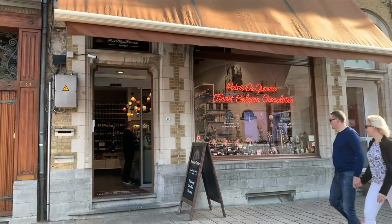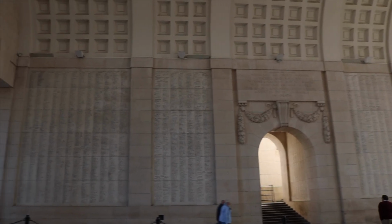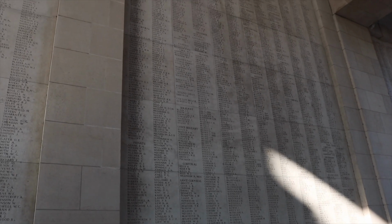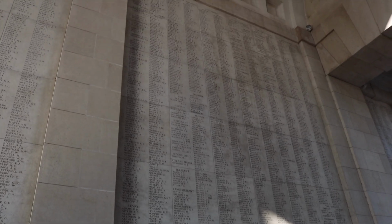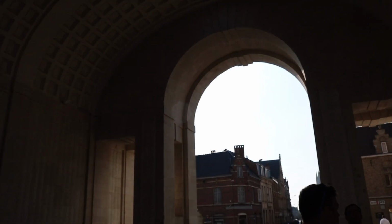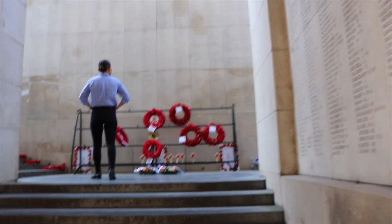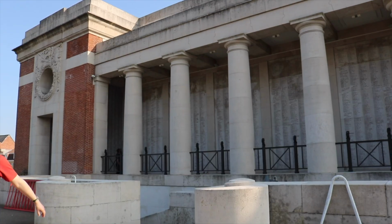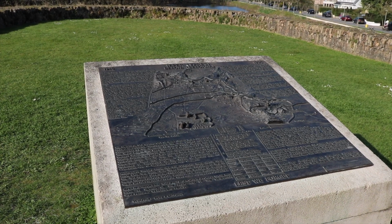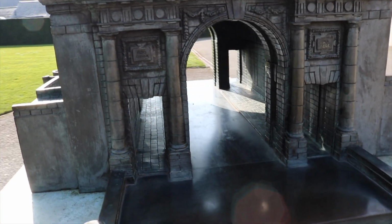And after this, we went to go and check out Menin Gate. Menin Gate is a memorial to the missing for the British and Commonwealth soldiers who were killed and whose graves are still unknown. They have a Last Post ceremony every evening at 8 p.m. where buglers close the road off and everyone gathers round and you can lay a wreath. This ceremony has been happening for almost 100 years, with the exception of during World War II German occupation. As we were laying a wreath that evening, we wanted to go and check out Menin Gate and have a look round before the crowds got there.